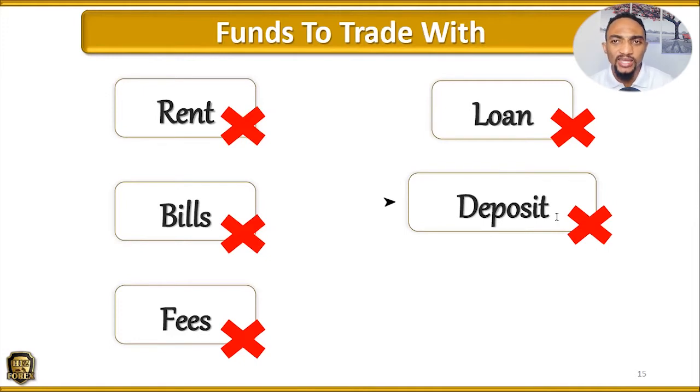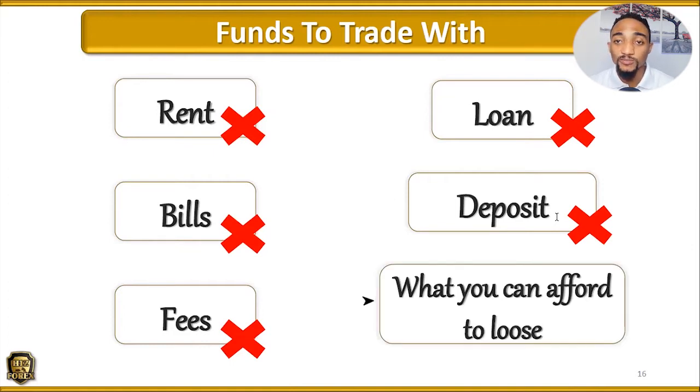Aside from it being illegal, it will play on your psychology because you are going to promise them profits. You're going to give them a deadline. For example, you promise them 10% or 20% or 30% at the end of the month. What if the markets don't favor you within that month? So if you don't want to end up in the courtroom or behind bars, do not try to take deposits anywhere on this planet. What you can afford to lose.